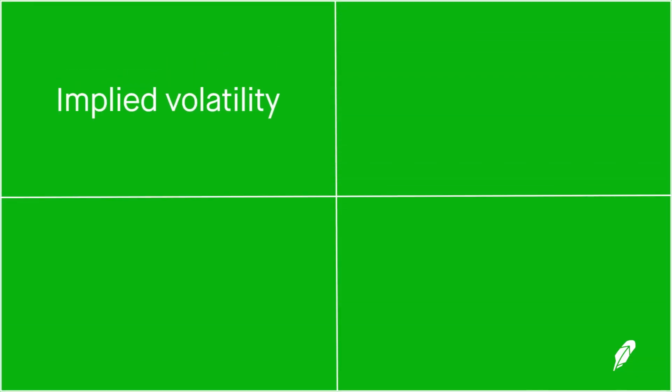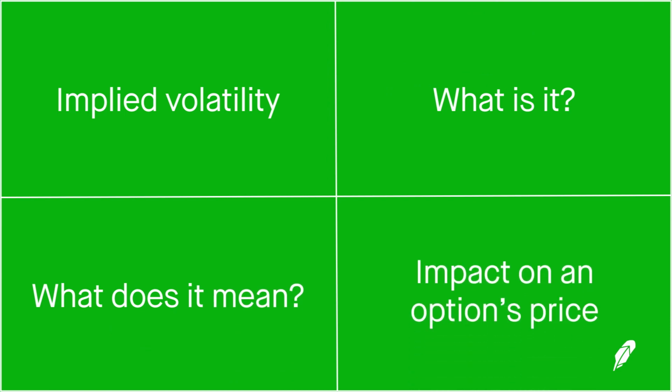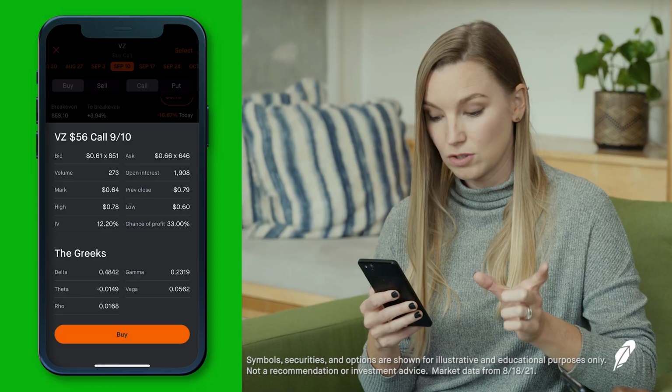Yep, which is why you'll see us dedicate a number of future episodes to implied volatility. But for now, we're going to start simple and introduce some concepts and slowly work our way to the more advanced stuff. In this video, we'll define the general concept of volatility, what it is, what it means, and how it impacts the price of options. And later on, Kendall and Obi will show us how to find the implied volatility of an option on the Robinhood app. But first, let's define the general concept known as volatility.